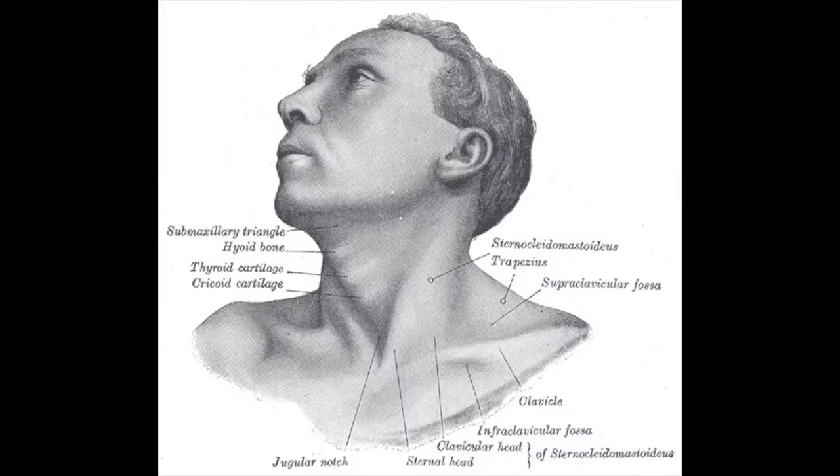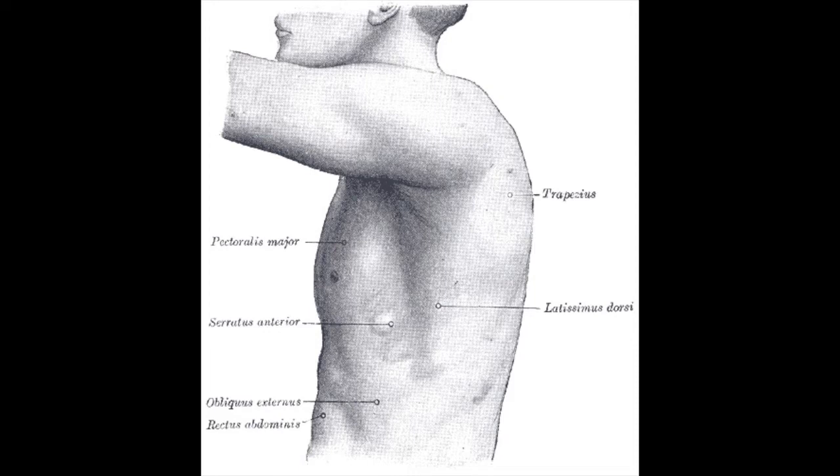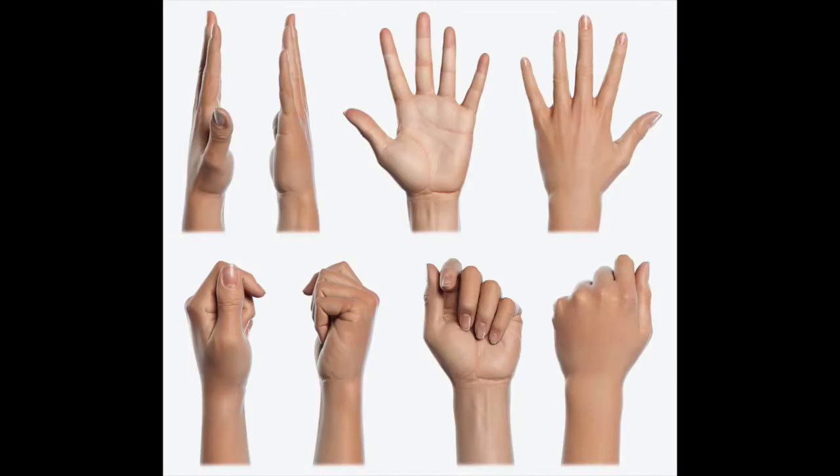This drawing from Gray's Anatomy shows how the clavicle goes in and the neck muscles come up. One of the things you want to review is these details as you're doing the figure — looking at where the arm joins, looking at the muscles coming up, and the positioning of the way the leg is bent. Or if I'm looking at a hand that's open or closed, looking at those joints on each individual finger and how the thumb works is all part of your job in the study of these elements.